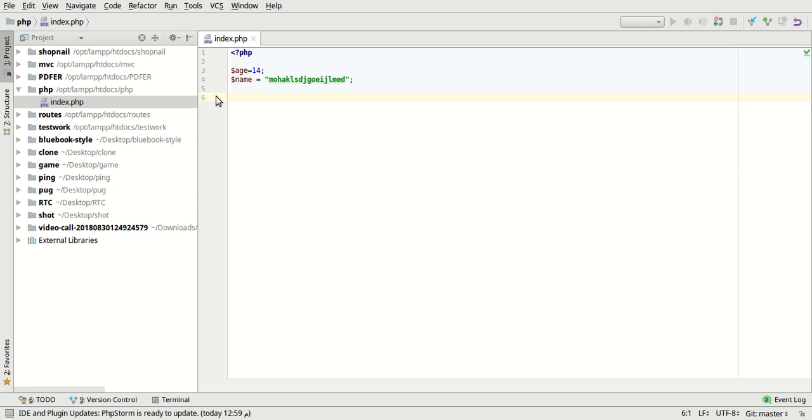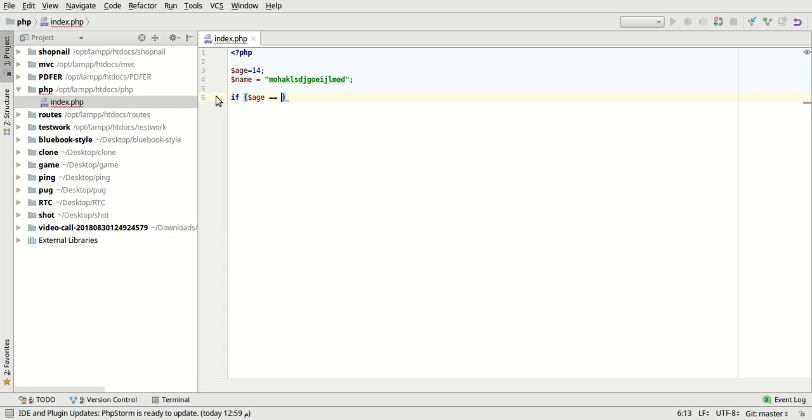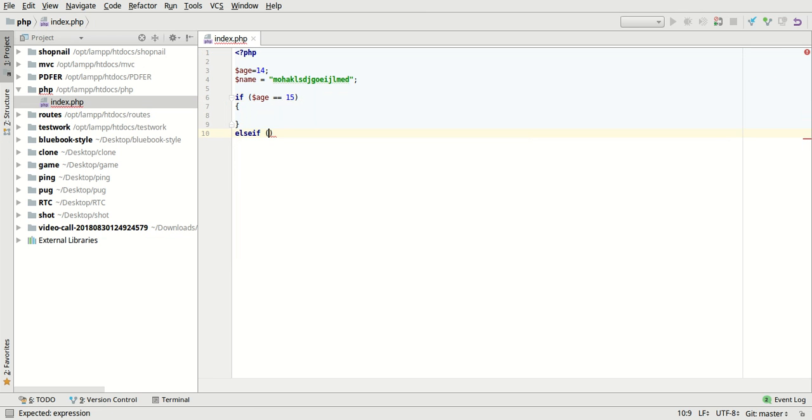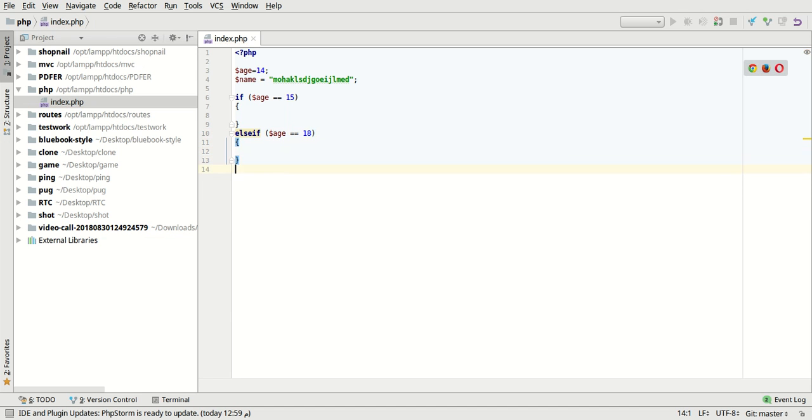Okay, we can use if and else if sometimes. If age equal 50, else if age equal 80, else if age equal 20.